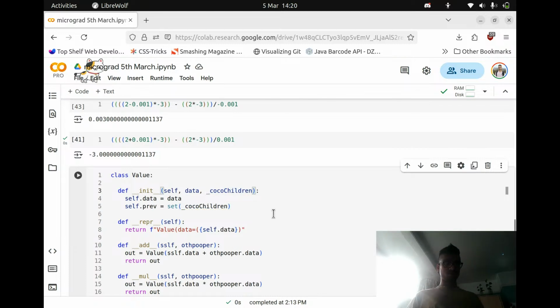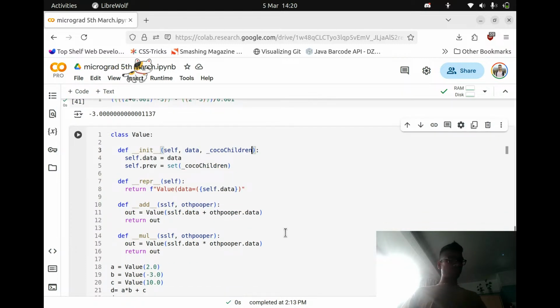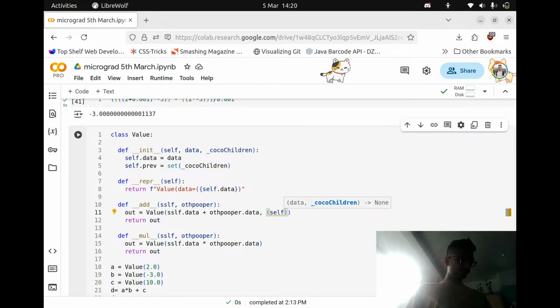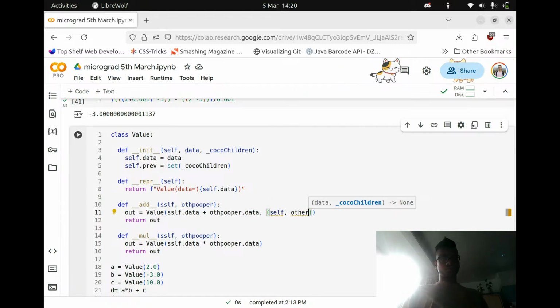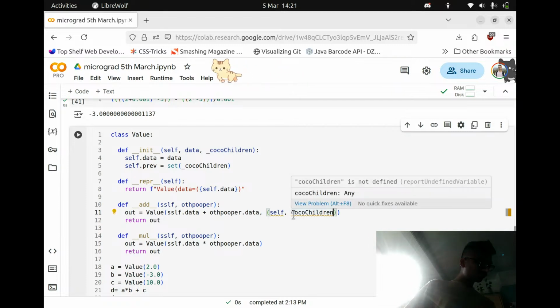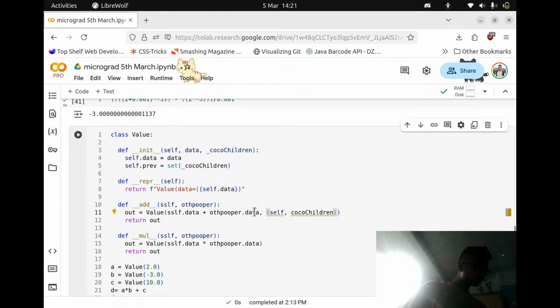The children of this value, which in this case is self and other. So those are the children here.